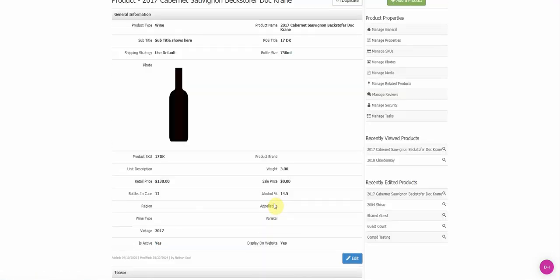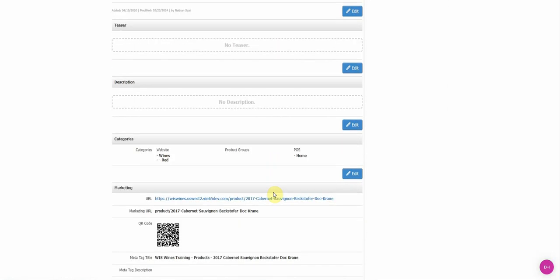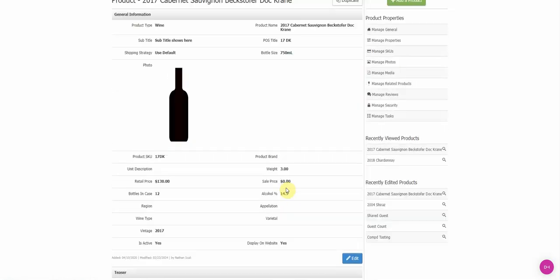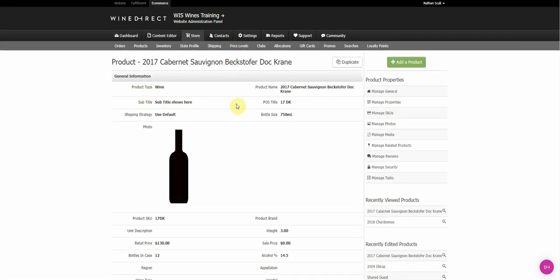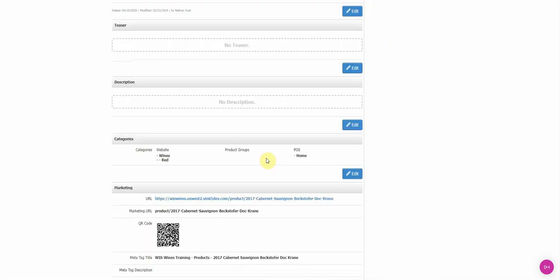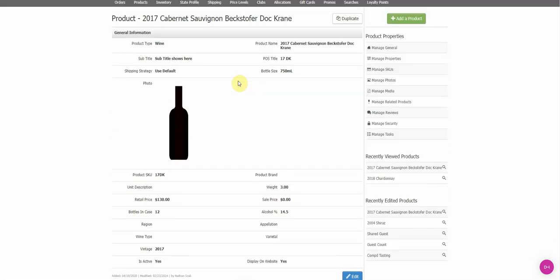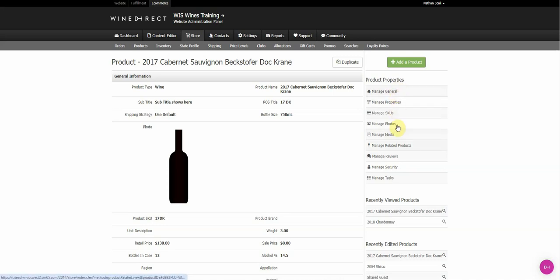So that's pretty much it right there for just putting together the SKU itself and starting with the product type, working through the general information area, and then going into the lower section that's produced. In the next video, we're going to start tackling all the little side abilities that you have.